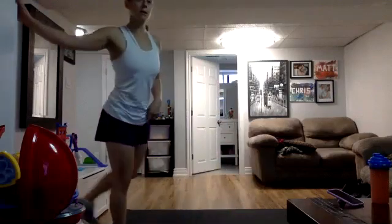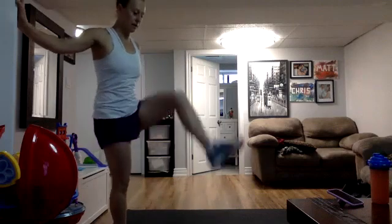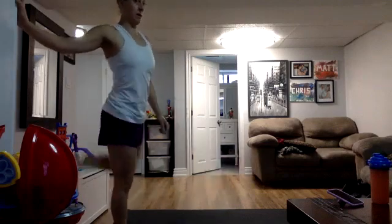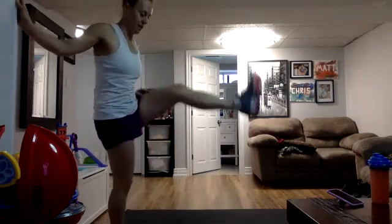So if you want to grab a wall to hang on to, start with the bent leg first. Just going back and forward. And then as you go, you can turn that into a straight leg.